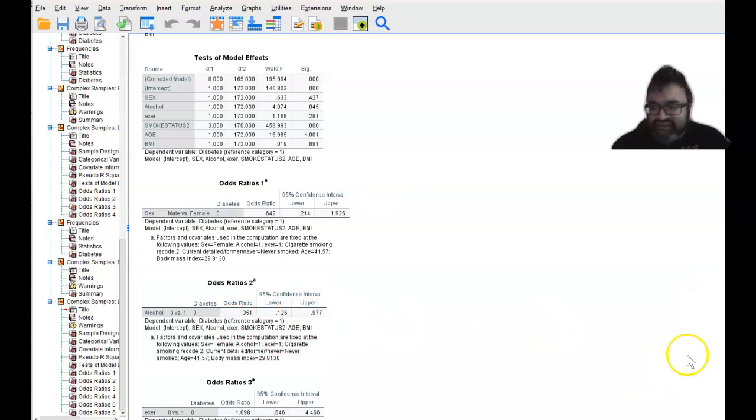Here are the odds ratios, the respective odds ratios, and some of these variables are actually significant, including alcohol. Surprisingly, body mass index is not connected with diabetes, and that is interesting. Anyway, so in this video, I've gone over not only how to run a complex samples logistic regression, but also how you can select certain cases and provide analyses of those cases. And also, we went over some of the frequency distributions and how to determine that.